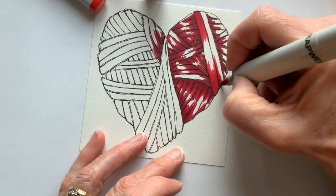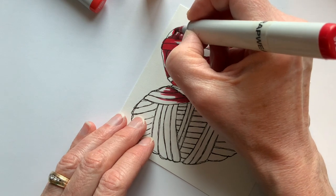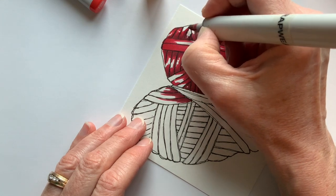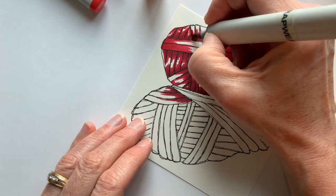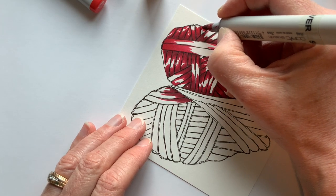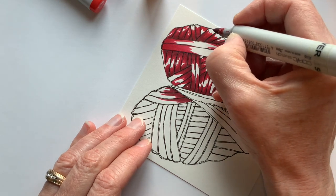So it's going to be really this kind of deep red heart of yarn. Don't always go for super kind of cliche colors, but I felt like I haven't done a lot of reds in recent history, so why not? Reds can be your friend, believe it or not. I know a lot of you out there are going, I hate reds, they're so hard. They can be more difficult, I'm gonna give you that, but they also can be so gorgeous.